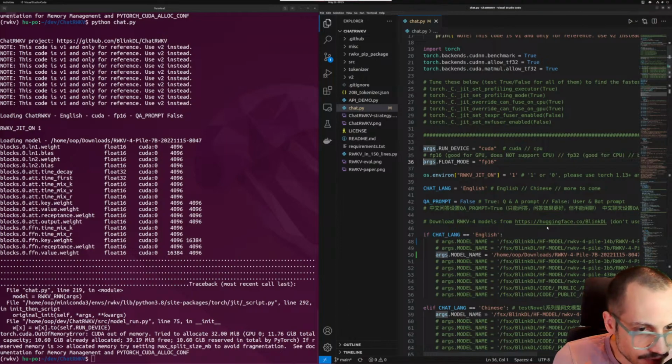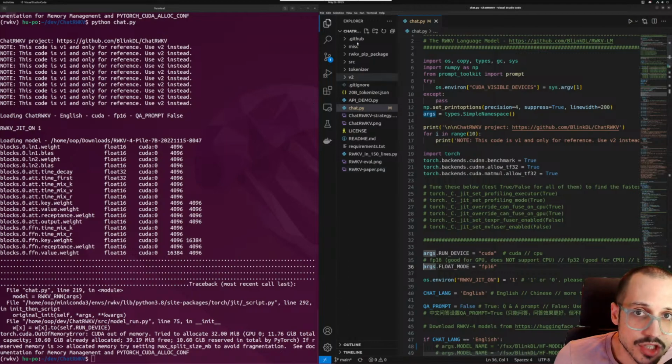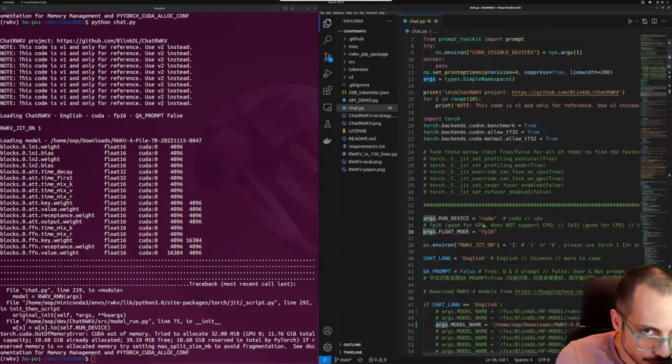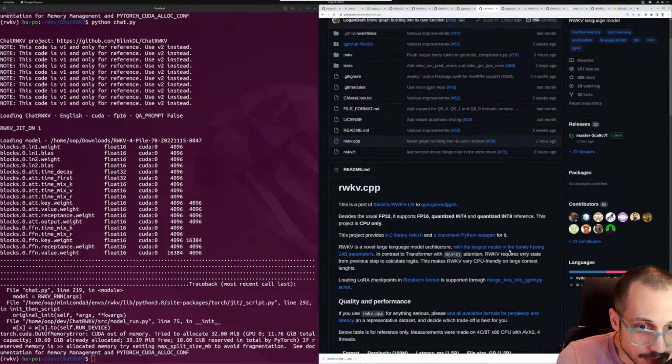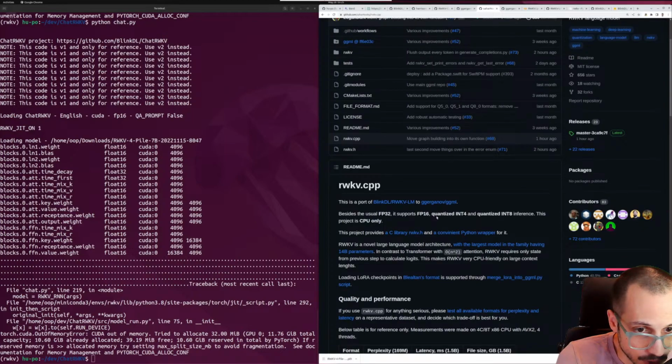Okay, so that's the difference. So this chat RWKV is only floating point 16 and floating point 32, versus this other one that we were looking at, the RWKV.cpp, which also has int4 quantized and int8 quantized. Actually, wait, and this isn't even the worst of it.